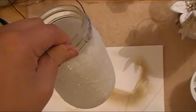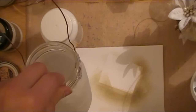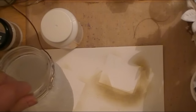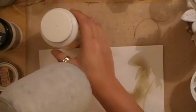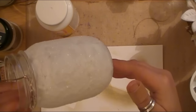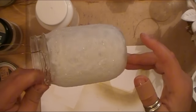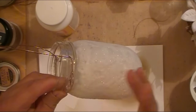Another thing to note: the Kerr and Ball canning jars always have their name embossed on there. This is going to be covered with your decoration on the front, so if you can't find the Kerr or Ball canning jars, don't worry about that. But if you do want that to show through — which looks really cool actually — then you'd want to put the decoration on the opposite side of the jar. I did want to note that when I was moving this around putting all the glitter on, one of the edges of the wire popped up — I just put some hot glue back on it and it's holding just fine.